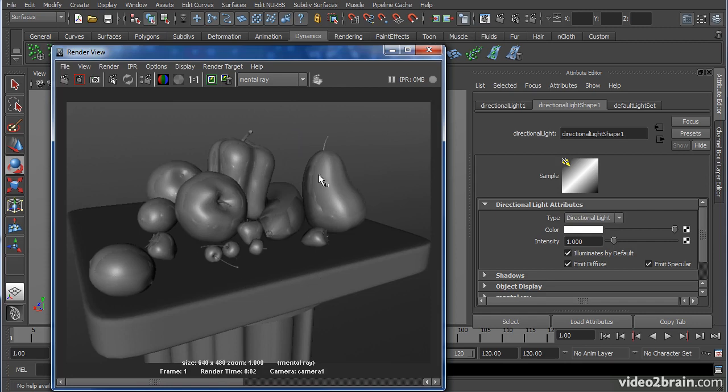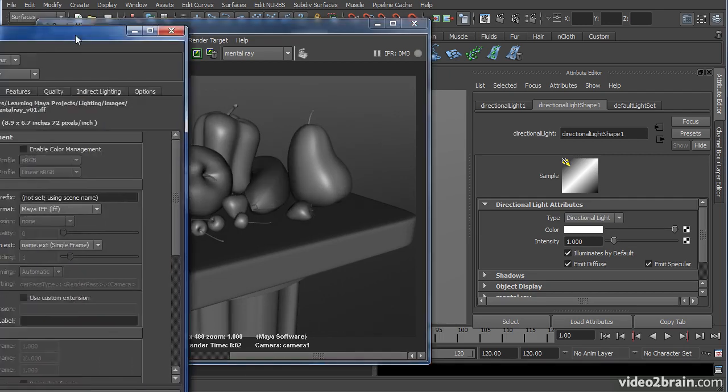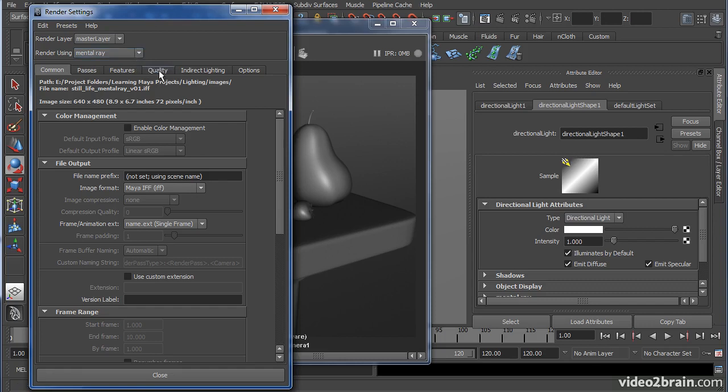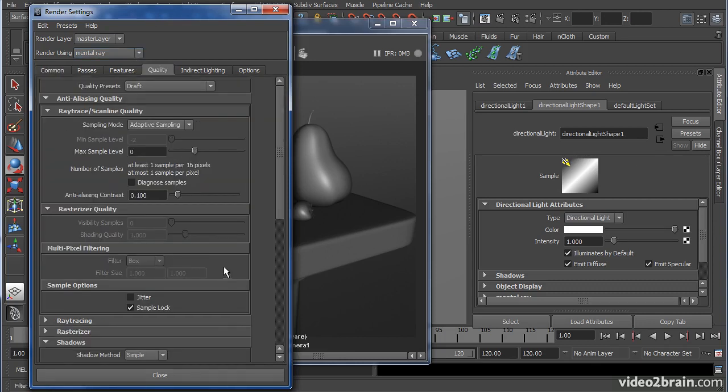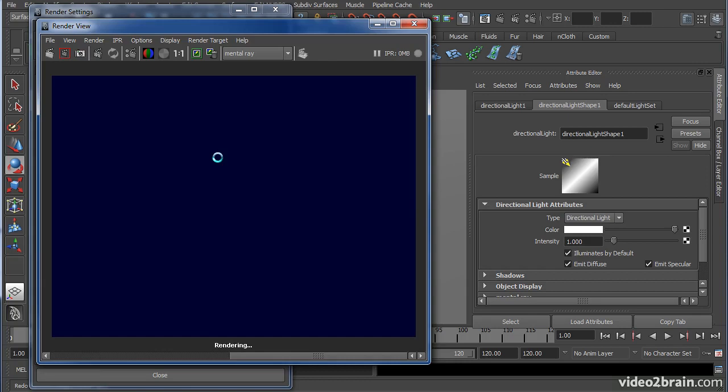Mental ray does work with Maya lights just fine, and the lighting overall is pretty much the same. The only difference that you'll notice is reflections are turned on in the mental ray render. They are not turned on in the Maya software render. That's the only real difference that we have here. By default, mental ray has ray tracing turned on. You can always turn it off. Then we can compare the results to the Maya software render.